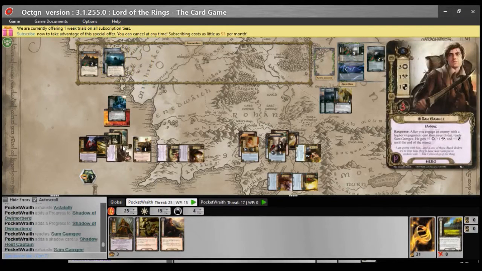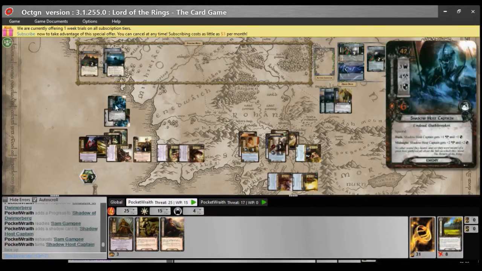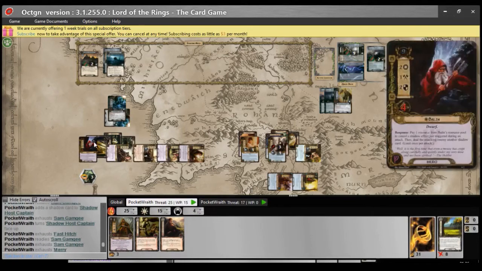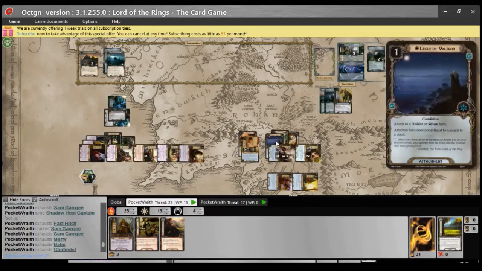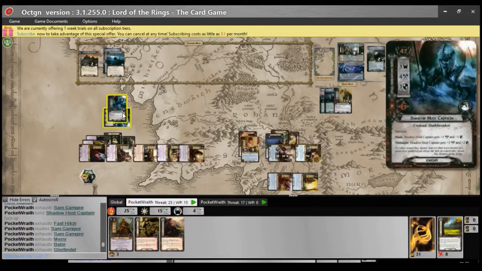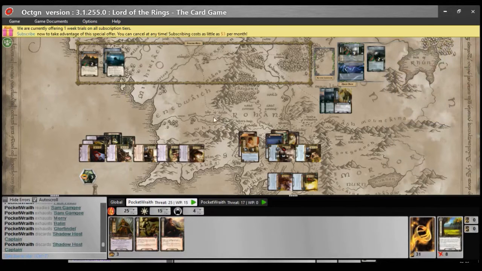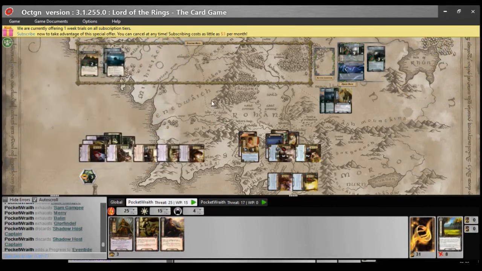Sam is now defending for 4, including the Hobbit Cloak. So he takes no damage. I'll ready him up. He is attacking with 4 willpower. 6, 8. Total of 8 willpower. Glorfindel can swing at ranged, getting me up to 11. The Shadow Host Captain is very dead. Place another progress on Eventide.